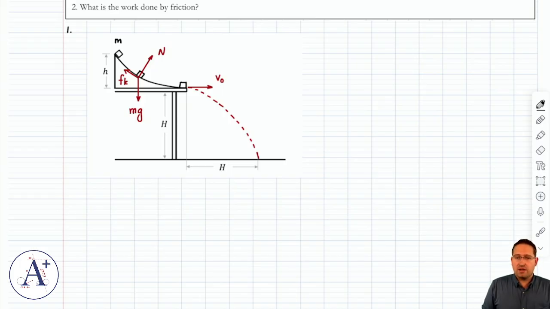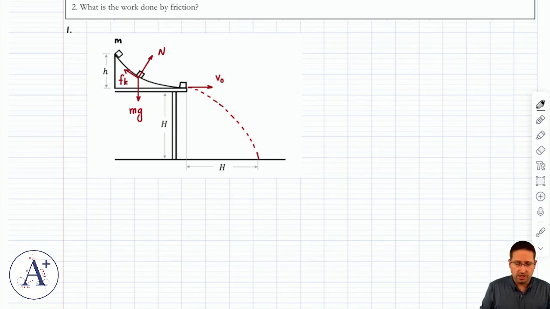Off the bat, if there's friction, conservation of mechanical energy is out the window, right? As the block slides, it loses energy that turns into heat. And in conservation of mechanical energy, there is no accounting of the heat that is generated. If there were, then we could just account for that amount of energy in heat form, but we don't have that. So friction, when a block is sliding on a surface, means that conservation of mechanical energy is out the window. You can't apply it. So we're not going to do that.